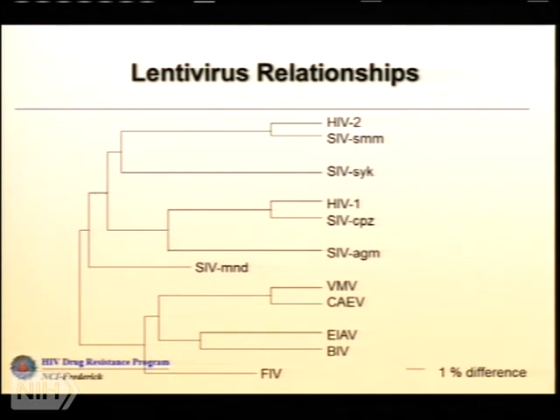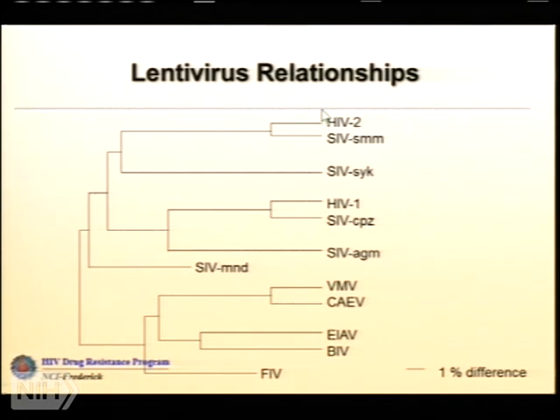So there are two viruses that cause disease in humans that are called human immunodeficiency viruses. And because we're a concrete bunch in this business, they're HIV-1 and HIV-2. As you can see from this phylogenetic tree, HIV-1 and HIV-2 are both on the same tree, but they are not closely related to each other. HIV-2 is most closely related to a virus found in monkeys, in a particular monkey, the sooty mangabey, that's given the designation simian immunodeficiency virus. That's its closest relative.